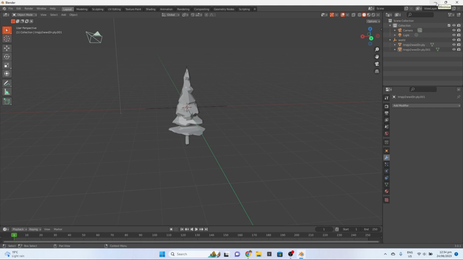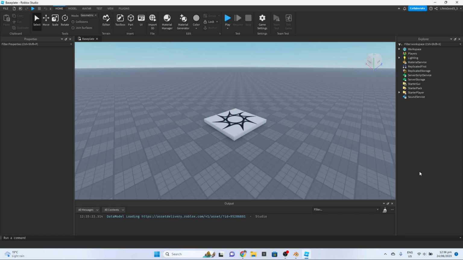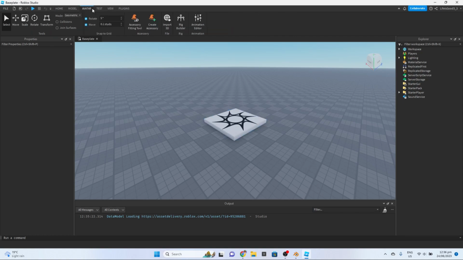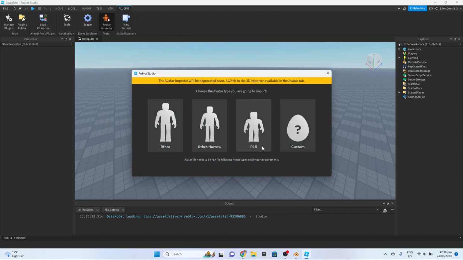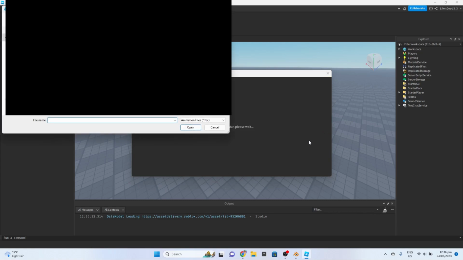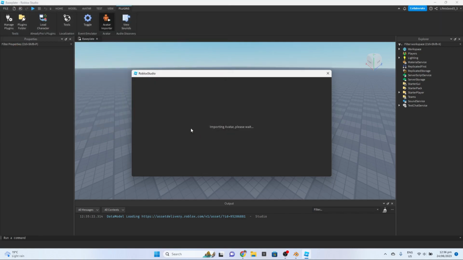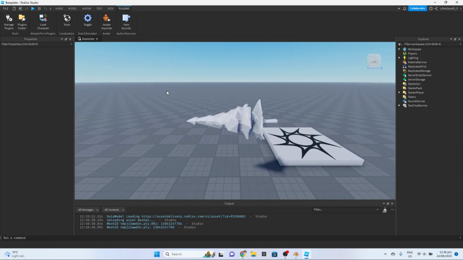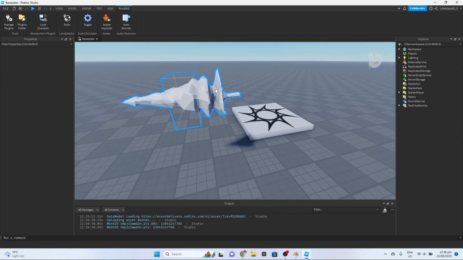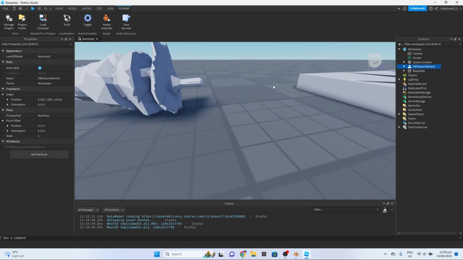So now that you're in Roblox Studio, you can go to Plugins, Avatar Importer, yes that's right, and just select Custom, and I'll select my file. If you don't import your file as an avatar, you won't get all of the parts in the right position.